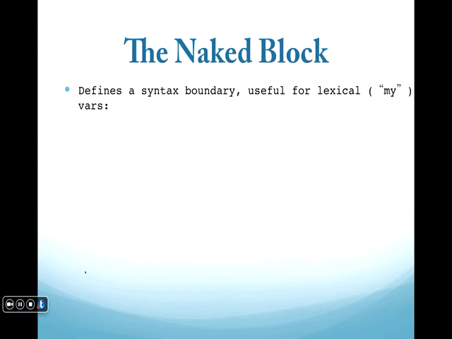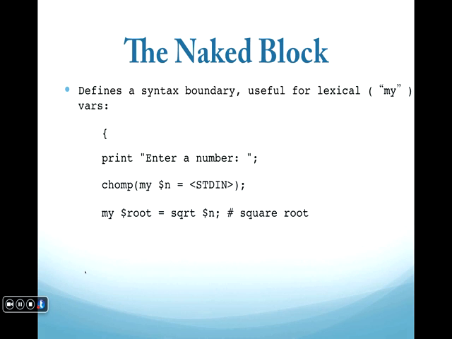The naked block, this is very important. As we noticed, we use the curly braces at the beginning and at the end of the if statement, foreach, and the subroutines, but how about just using them in general? Why would you do that? You will do that if you want to change the scope. If you want, for example, here, the scalar n as a scalar root to have a value only inside this block, and then you are resetting this value. So it's some kind of efficiency you are applying to your code, so you're not using a lot of memory.